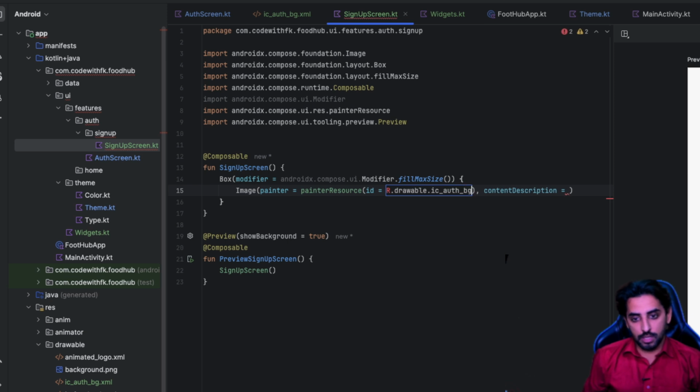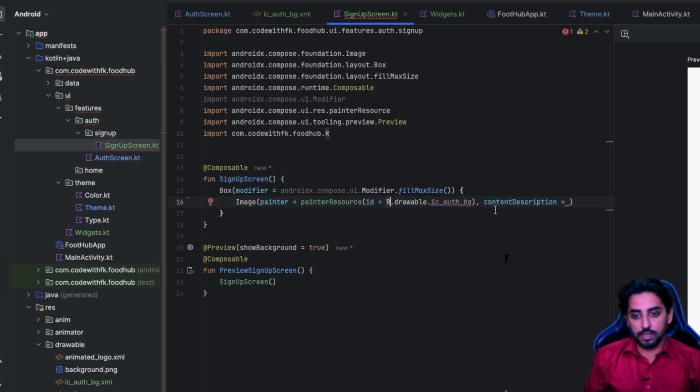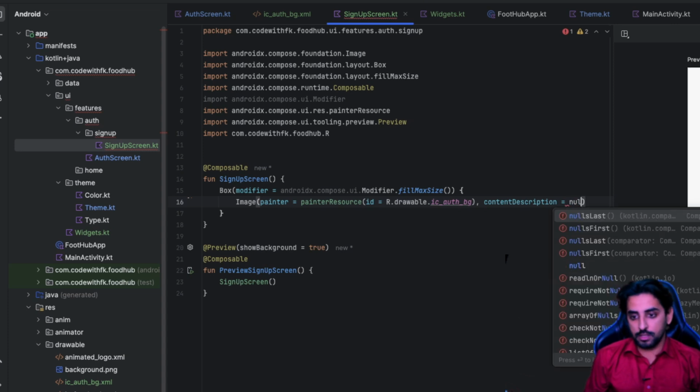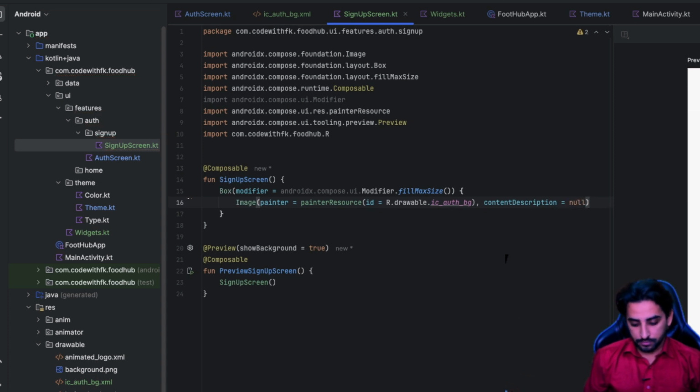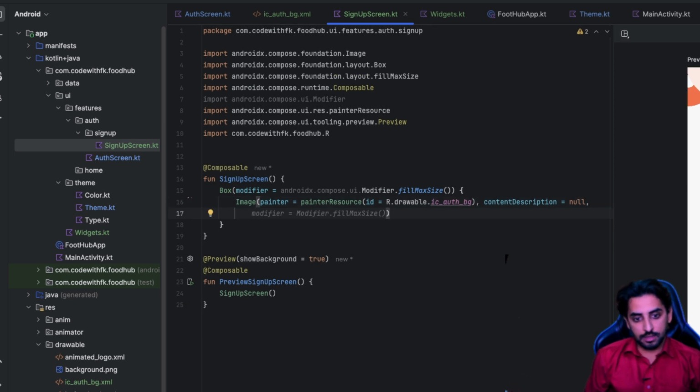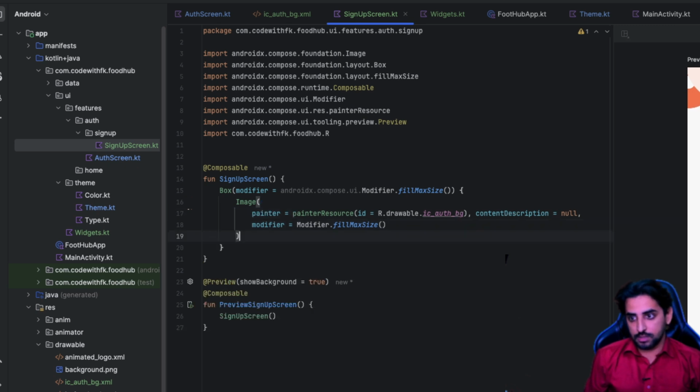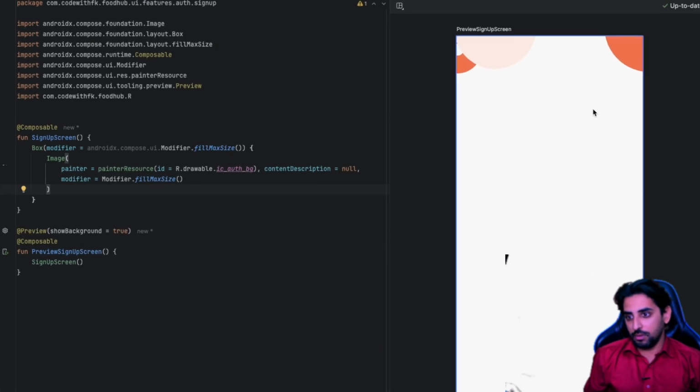Our file is not important, so we can import that and then set it to null for this. Once you do that, you'll get something like this. It is leaving some space from the boundaries, so we need to fix that. We will be adding this to fill max size, and once you do that, you'll hopefully get it fixed.